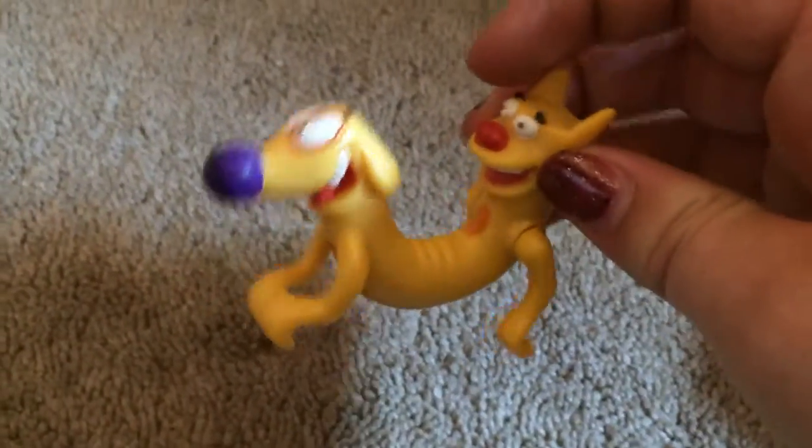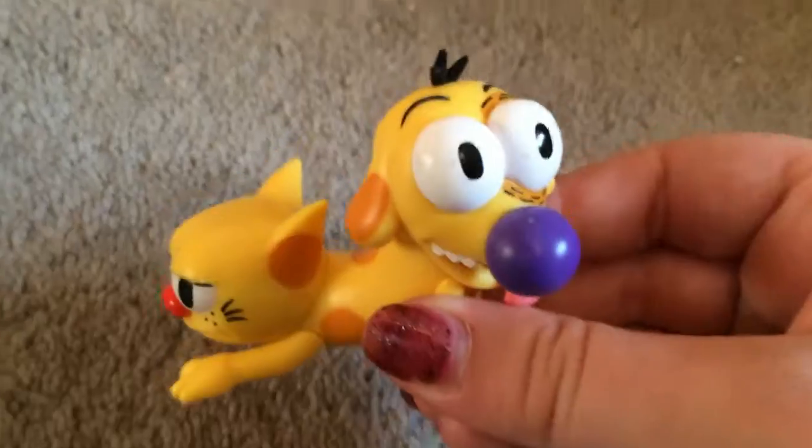This magnet, some pencil toppers. This is a Burger King toy — it has a wagon, but I don't have the wagon. I have a couple of these Winslows, and he has black sunglasses. This little blind box CatDog figure, Nicktoons figure from Toys R Us a while ago. There it is — little hydrant.